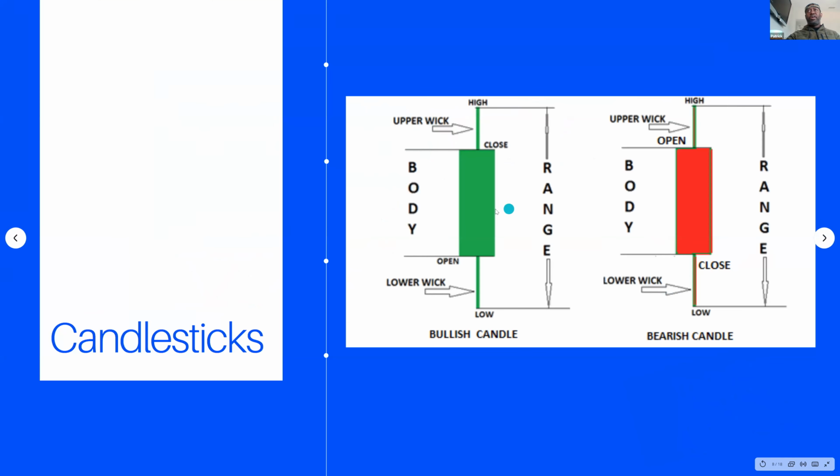Again, I'm sure most of you guys know about the candles. If you're here and you're new to it, this is a bullish candle, which most of the time is going to open down here. If you have some sellers, it's going to bring it down. If you have more buying pressure, or more buyers down here, it's going to push all the way up. It can go all the way up here, and if you still have some sellers, it's going to bring it back down and it closes here. The opposite is going to be for a bearish candle, which is going to open up top and come all the way down. And if you have some buyers here, they're going to try and push it up at the same time as well.